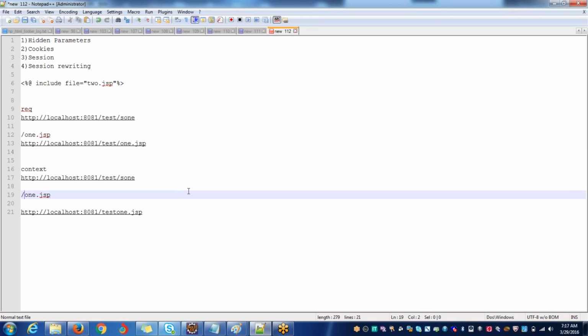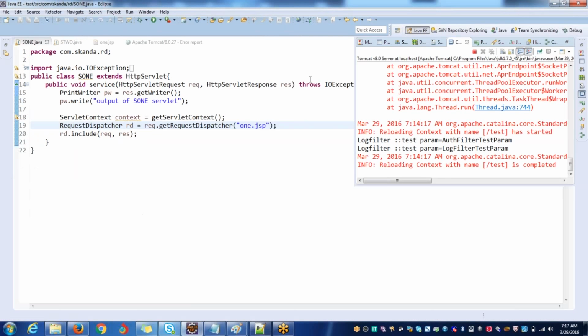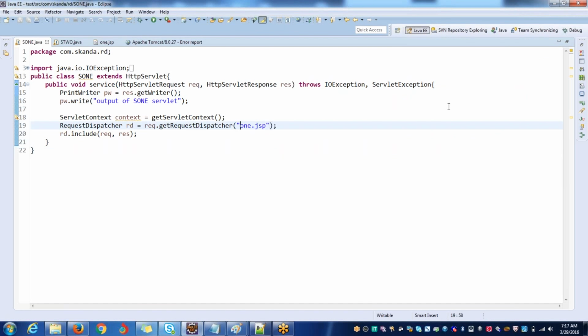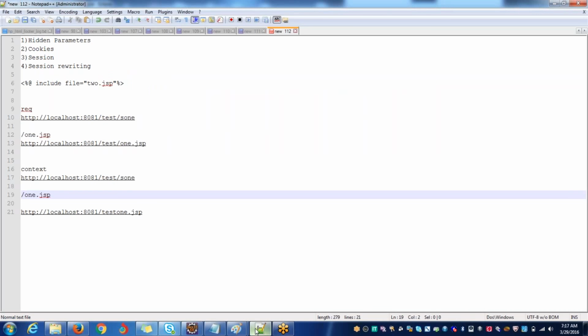Whether you put it like this or like this, that's what I'm trying to discuss here. If we place it like this, everything works fine for both the context and the request. But the problem occurs when I don't give the forward slash.